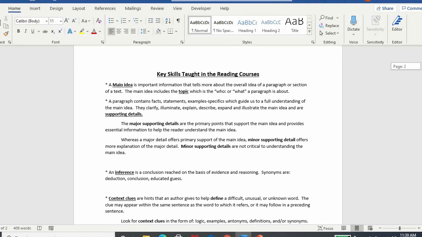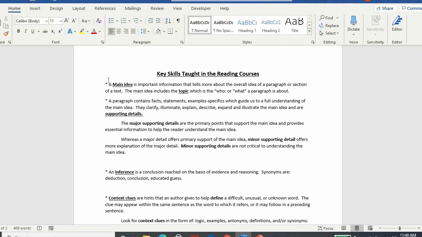And so brushing up on these skills will both prepare you in case you need to take a reading course at the college, but also when you see these questions on the ACCUPLACER, because the ACCUPLACER does ask questions over skills that are covered in the reading sections. So in our reading sections and on the ACCUPLACER, you're going to see questions that may ask you about a main idea. So what does that mean? Hopefully you had some exposure to this concept before.